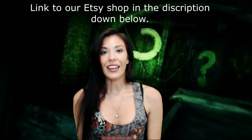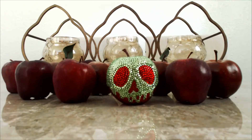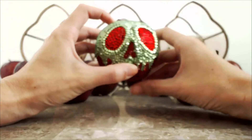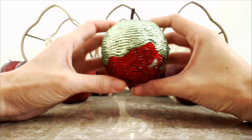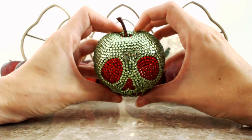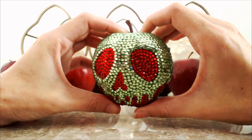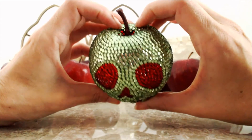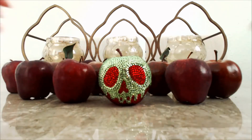The other thing we worked on — and I'm super excited for this — is we took the apple sculpt used for our creepy apples and did a poison apple from Snow White. This thing is super amazing and beautiful, really sparkly. It has well over 3,000 crystals. If you are a Snow White fan, I couldn't see you not loving this. This is an original sculpted apple, and I went ahead and sculpted all the oozy stuff. We added a stem made of glitter that looks like a real apple stem because we used a real apple stem to make the mold. We're actually going to do another one where the apple looks like a real apple and the ooze will be in crystals — that one's going to be really cool.